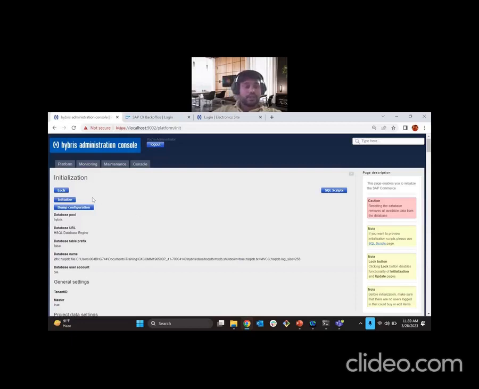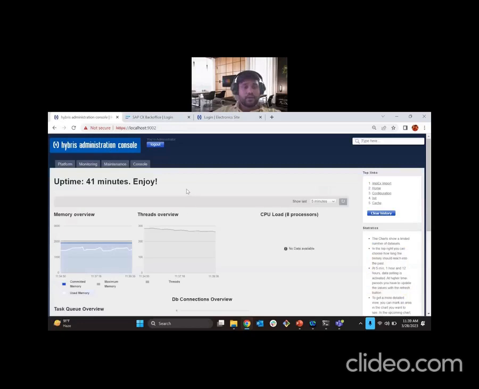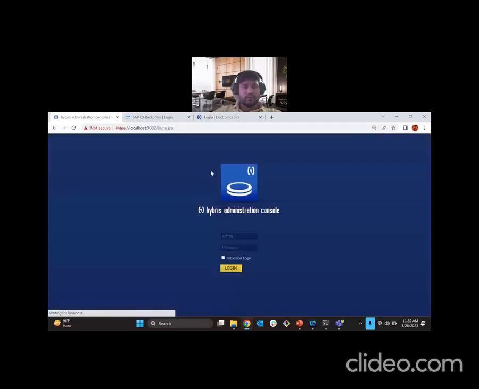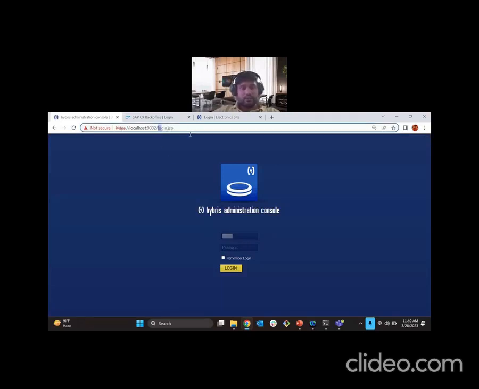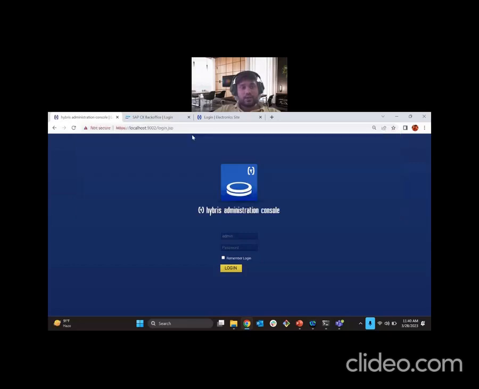Okay. So once you initialize this and your initialization is successful, then you will see this screen. When you relog in after the initialization, you will see this screen, right? So this is the HAC home screen, we call it. Suppose when I log out, I have to give the credentials. This is the URL, right? We hit it. First time when you hit it, it will take you to the initialization screen. Once the initialization is successful, then you have to relog in. And when you relog in, you have to provide the credentials again. The username is admin and the password is nimda.